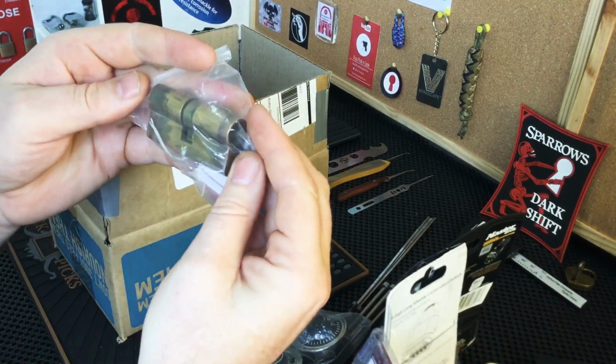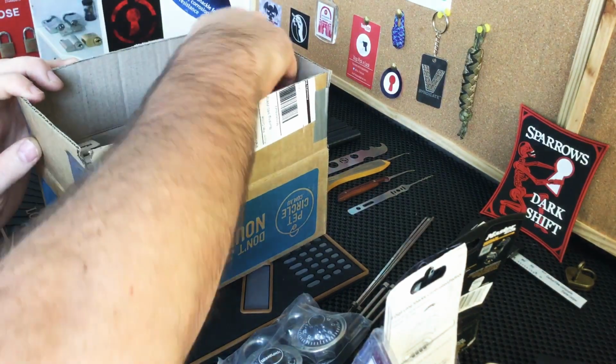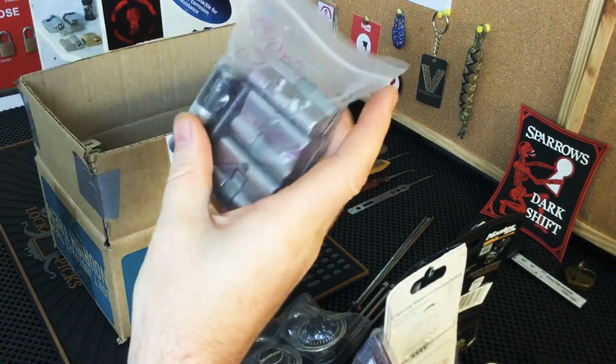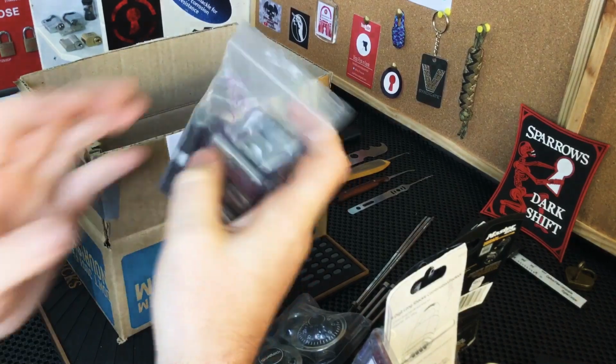Euro cylinder, and it's written on here that it's from Paul Springett. So Paul Springett did pass some things on to Pocketman to give to me as well. So I've got a whole bunch of wafer locks in here. So I've been thinking I want to make a challenge lock from a wafer lock. Don't know if it's possible, but I will give it a crack.